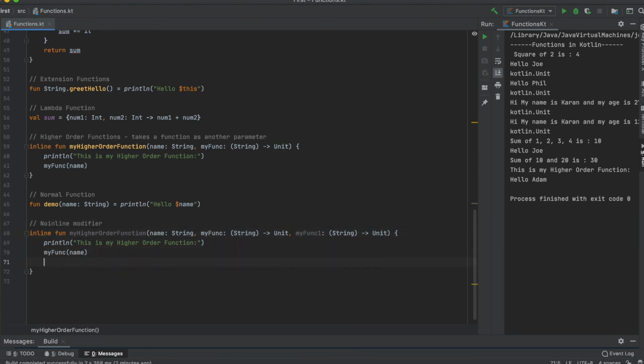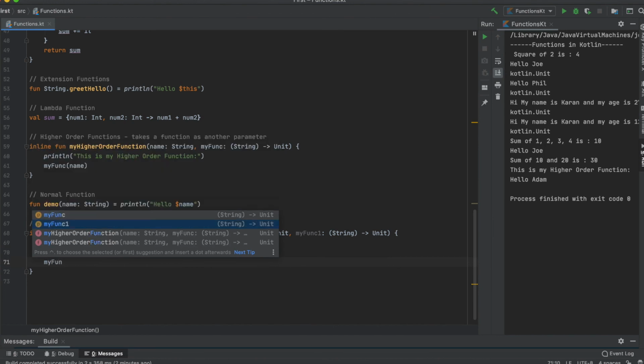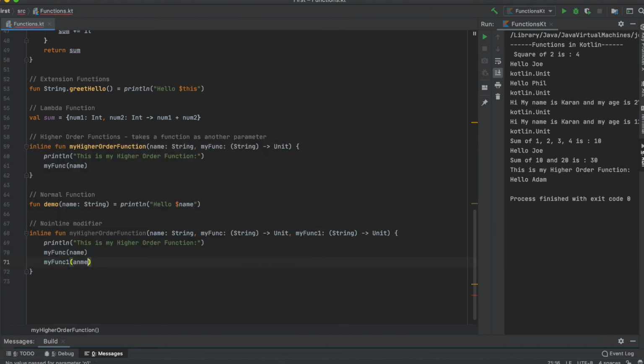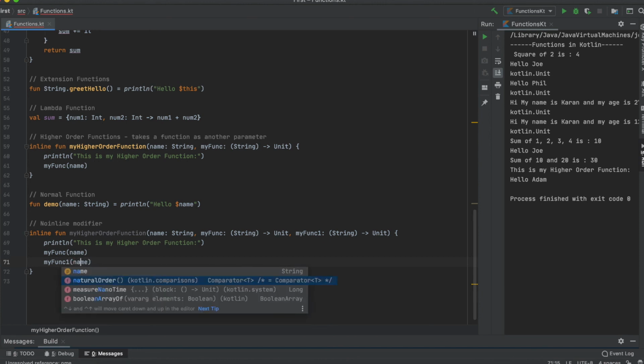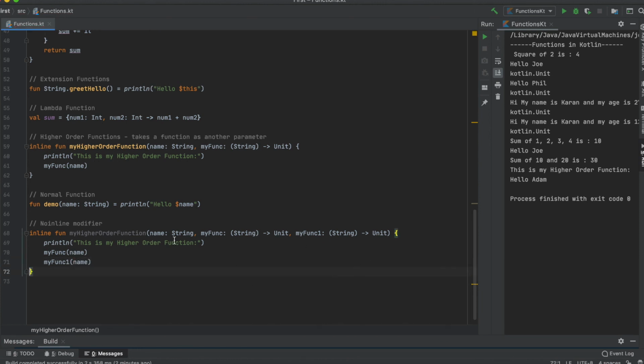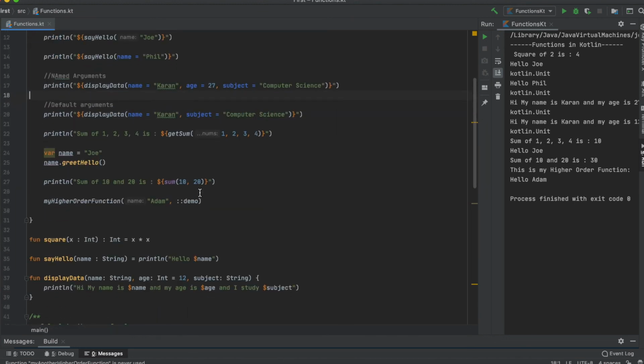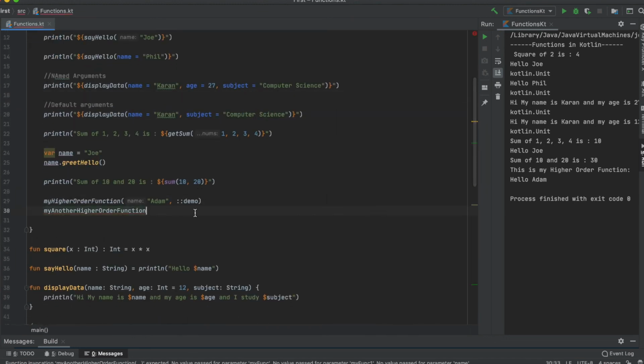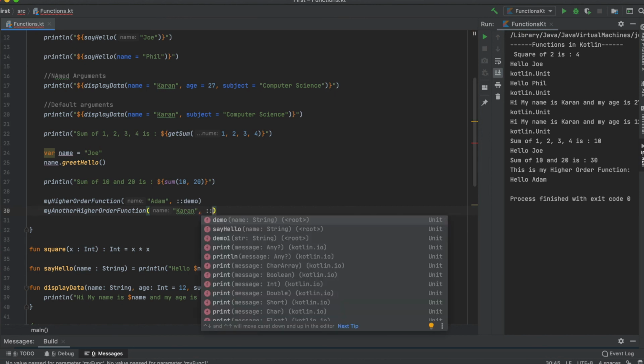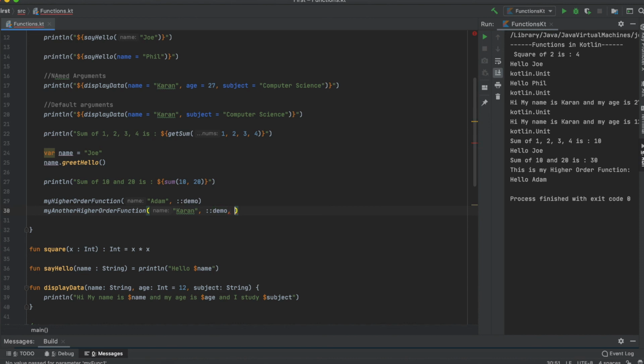And let's call it here again, my function1 with the same value as name. So here let's call this method my another higher order function, and let's call it over here and pass in some values. We can pass in the name here, and we have to pass two methods here. So we'll pass the demo method again.